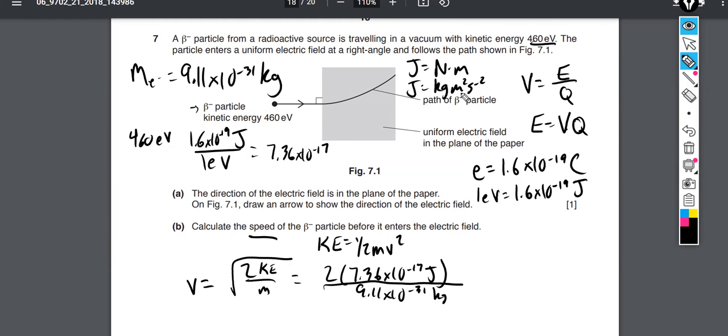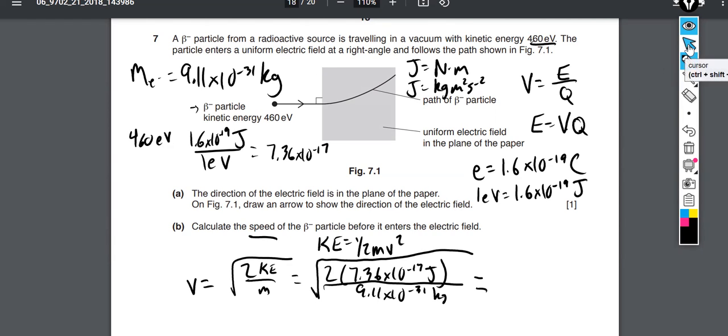So if we plugged in that for joules, we'd see that the kilograms cancel. And underneath the radical, we have units of meters squared per second squared. So indeed, once we take the square root, we have the correct units of velocity, meters per second, right? If you see that substitution.